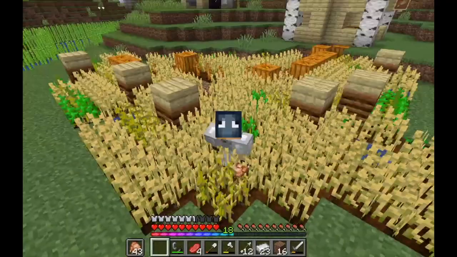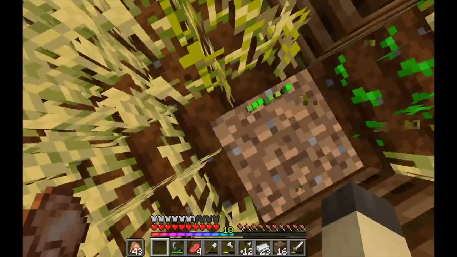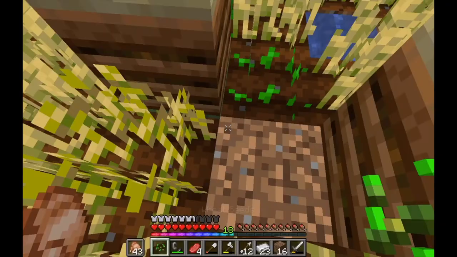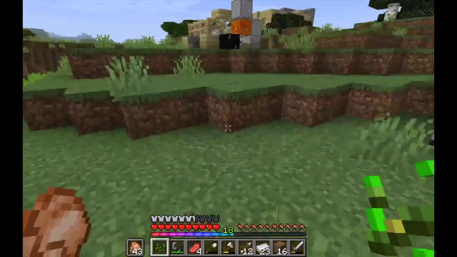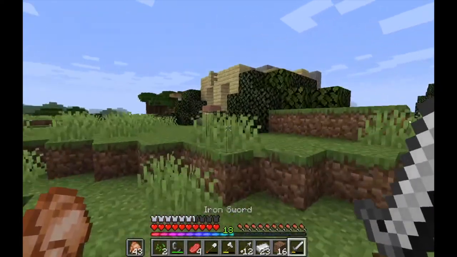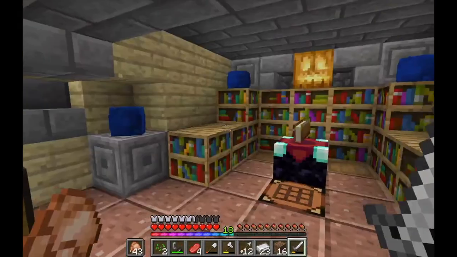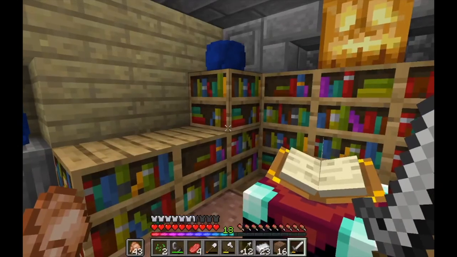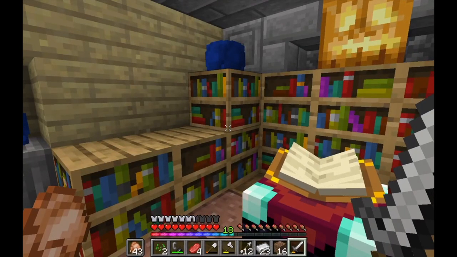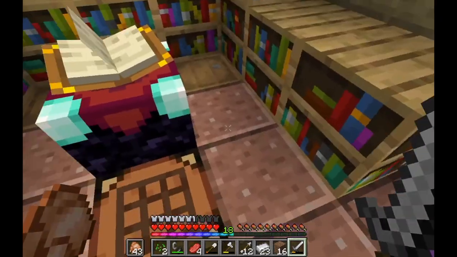But I will show you how to make an enchantment room right now. They're very important. I've been working pretty hard. Over here is our enchantment table that you saw in the Let's Play video yesterday.